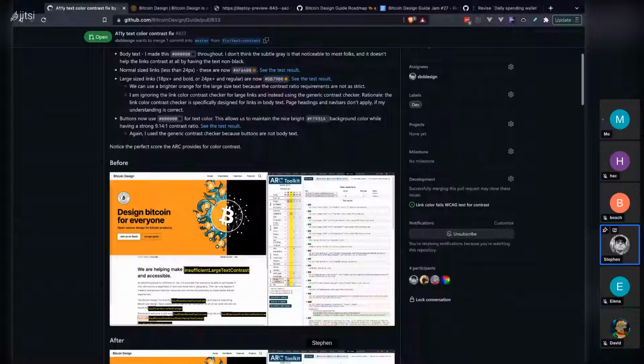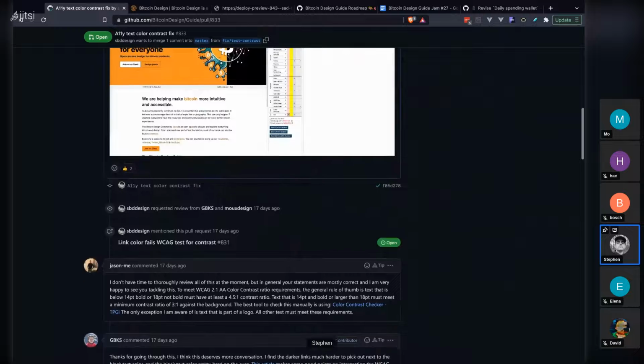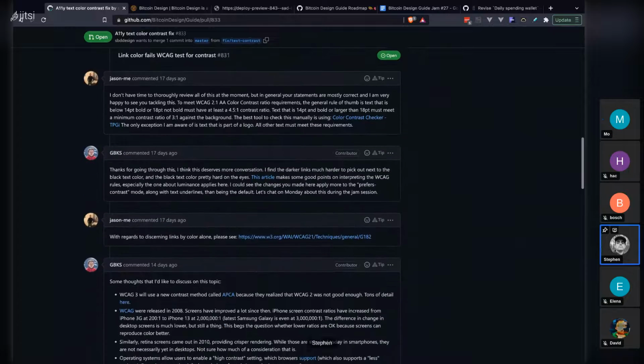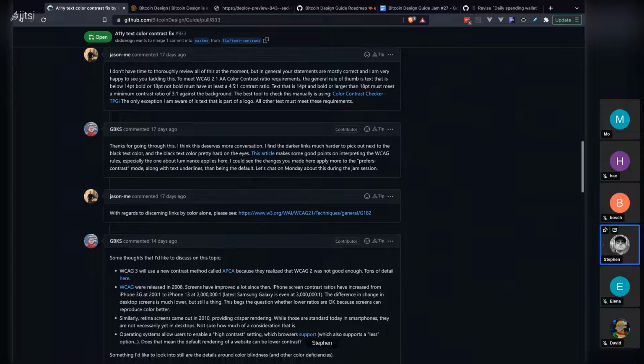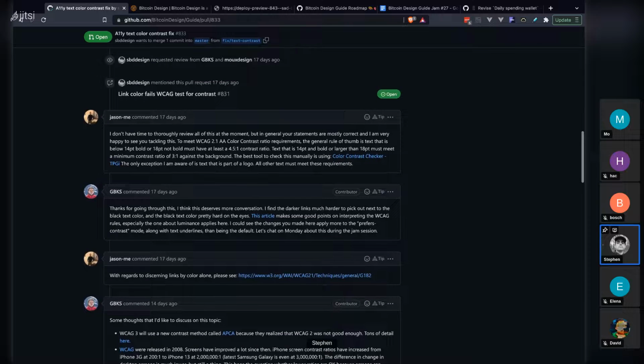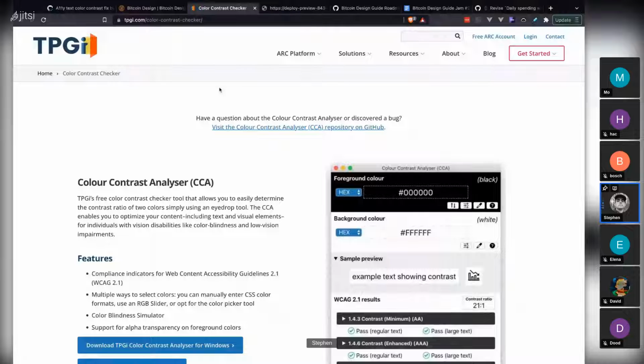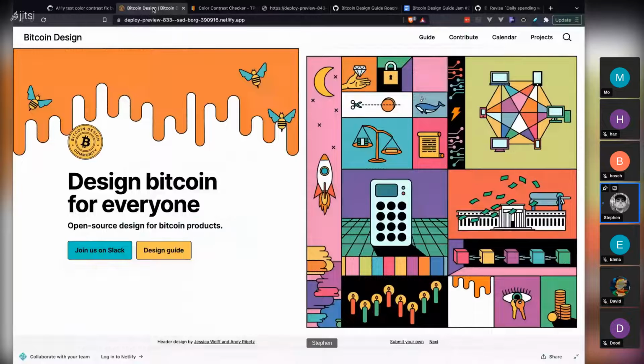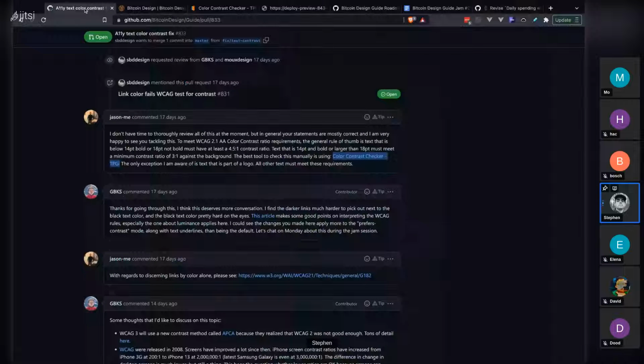I'd be interested to know if there's an accessibility analytical tool that's based on the APCA method, and see what that's about. Yeah, I would love to see that if there is. I think the problem is that the spec is still under development, so I don't know if there's a built-in browser one yet.